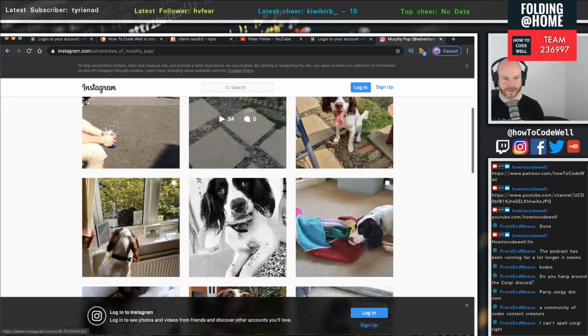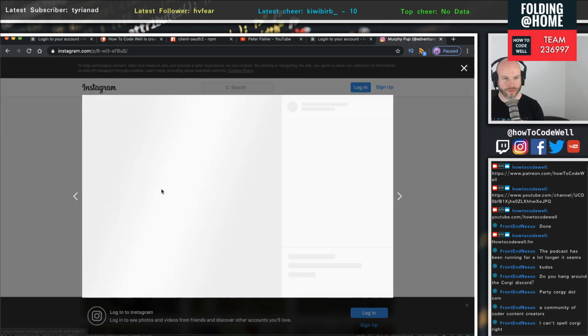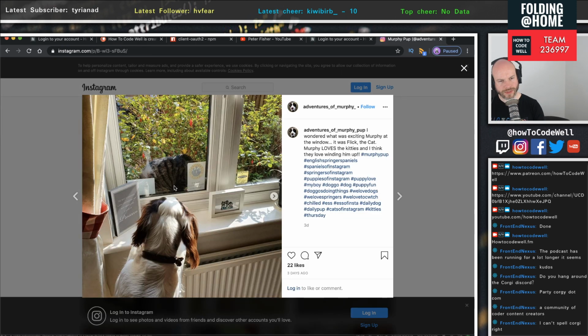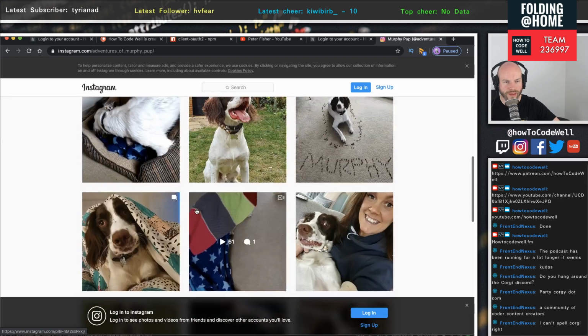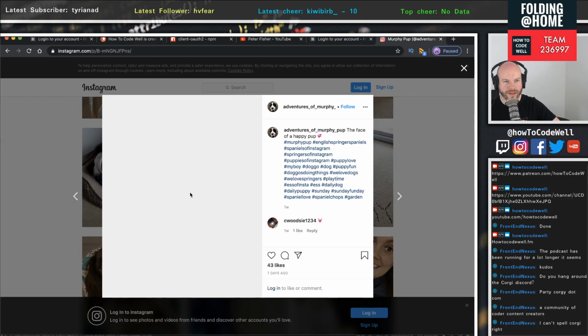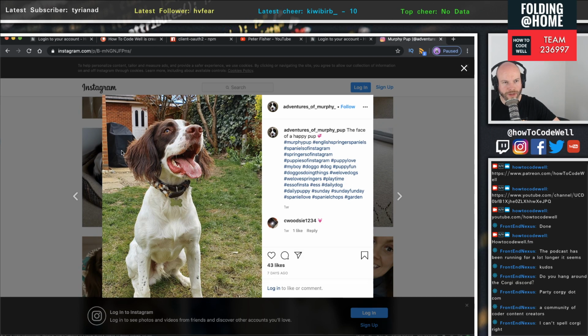Not a care in the world. That was taken, I think, yesterday too. That's Flick the cat. We've got 2 cats, Flick and Pixel, and that's Murphy. And that's our backyard, and this is the barbecue that I'm going to use very, very soon.